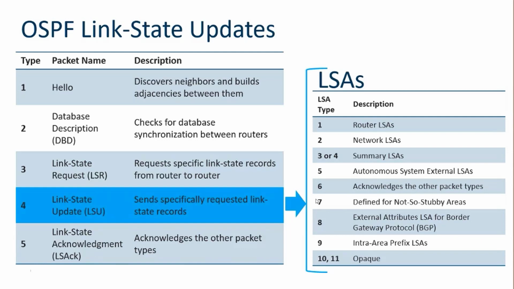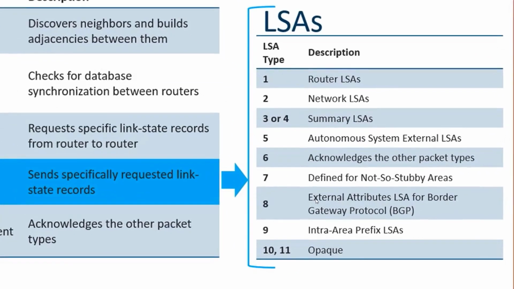Now, that link state update, as we mentioned, can contain many different types of link state advertisements. There's actually 11 different types of OSPF version 2 link state advertisements known as LSAs. I have them here on the right side. Now, these LSAs are the different message types that you might have a router receiving, which is part of an LSU. Now in CCNA here we really focus on 1 through 5, but we could go from 6 through 11, which is more of the advanced areas.